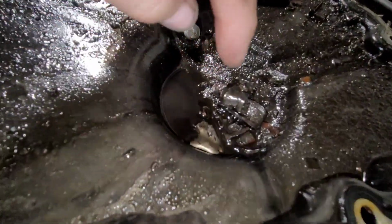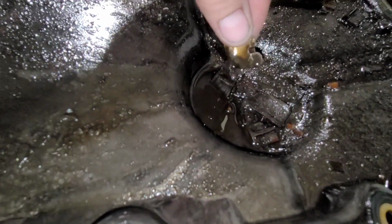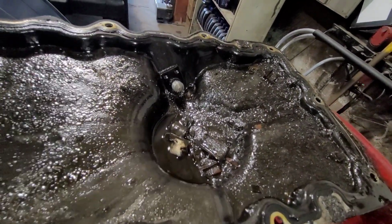That's the lower pan. You can see that's bearing material. Part of a connecting rod, maybe. Yeah. But actually, that's part of a piston. It's aluminum. That could be part of the block too. Who knows? No. Oh no, it's a cast iron block. It's a cast iron block.